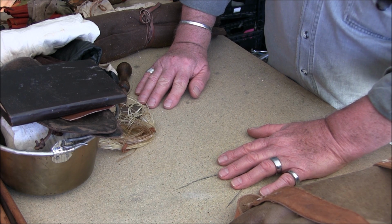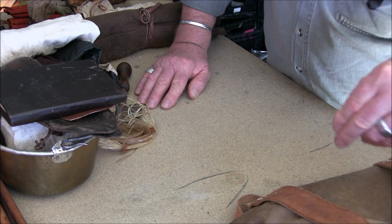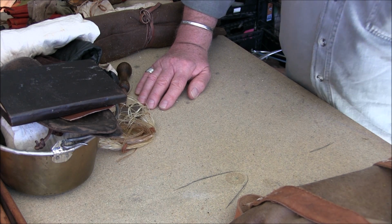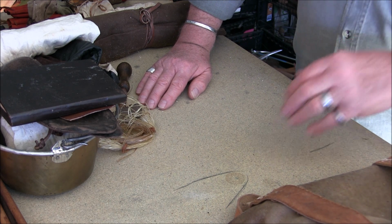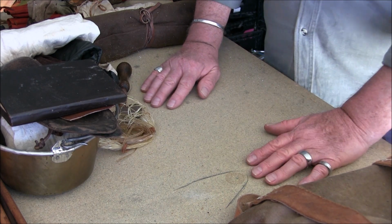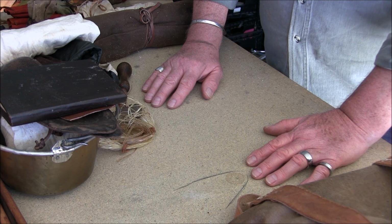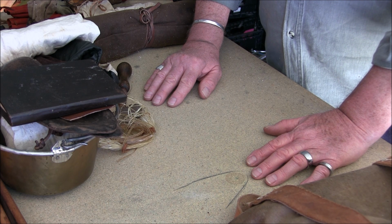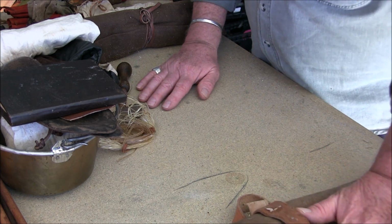Like I say, you've got a choice. You can either carry all that weight and carry things that in fact they never carried, or you can find out how they managed to survive out there without all that stuff, and that is one of my answers to it. That's carrying the extra clothing. It doesn't weigh as much as an extra blanket, but it certainly keeps me warmer. Okay, so that's about the end.